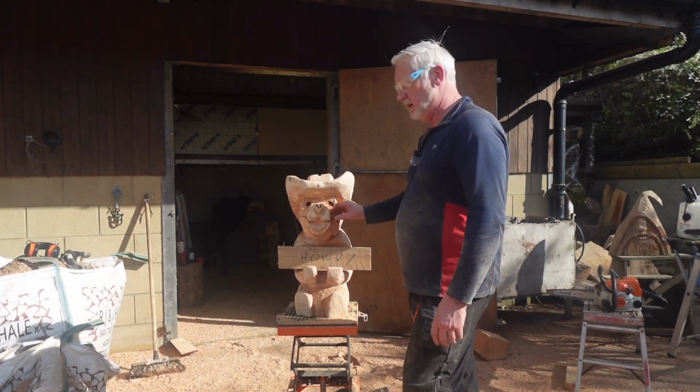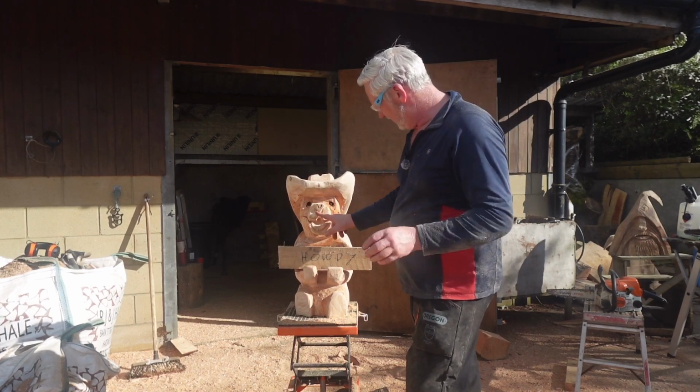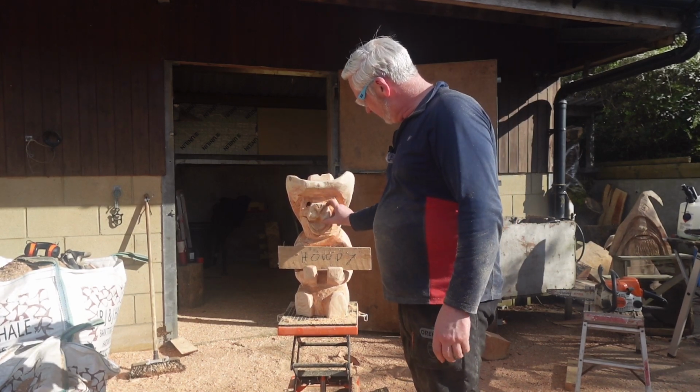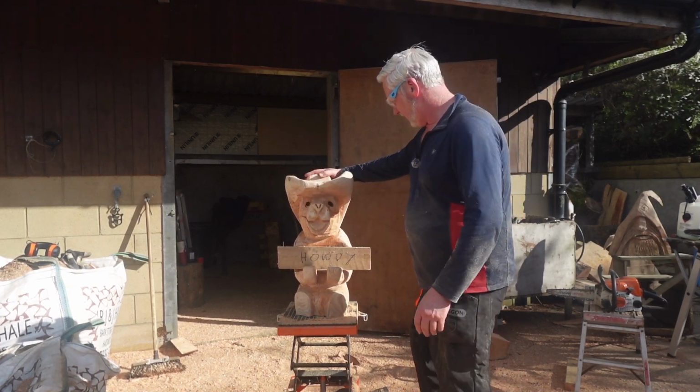I spend the next hour tidying him up. I won't video it. So I'm just going to tidy him up a little bit. I'll drop that nose down to get these two, whatever they're called. But I think we're okay. I think we got him.